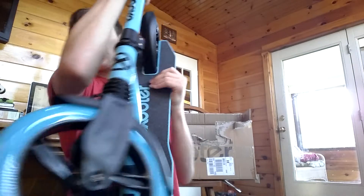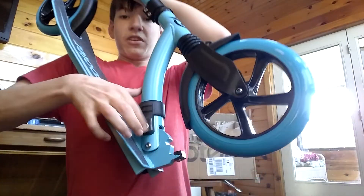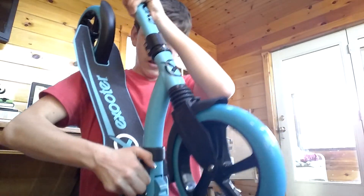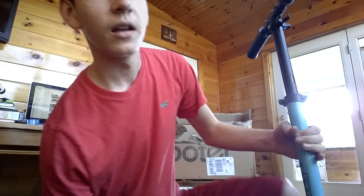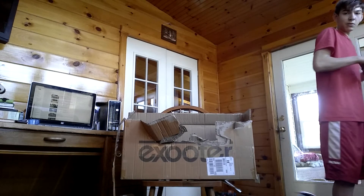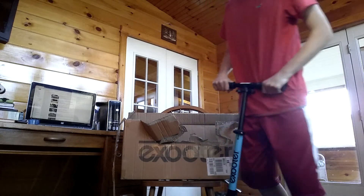Look here, guys — what you're supposed to do here. I don't want this thing going flying down, but you pull this part right here up. Pull that up — bang. Clamping, guys. It feels so nice. And when you ride this scooter, you can't even tell this is wiggling that much.